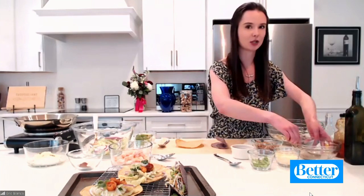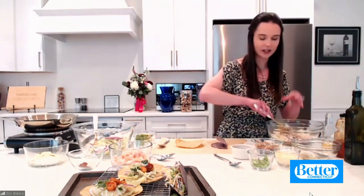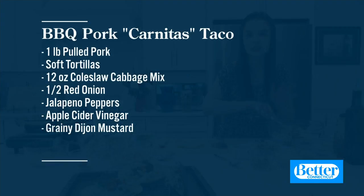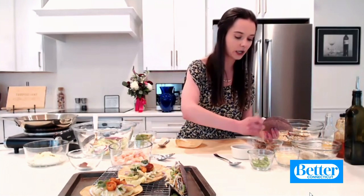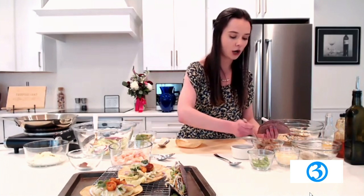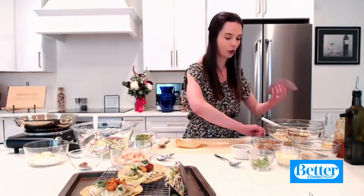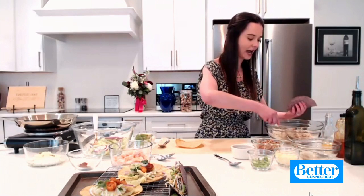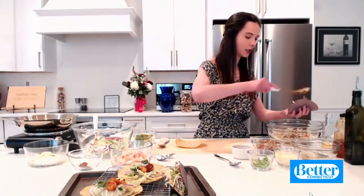Yum. It smells so good in here. And I'm going to give it a nice mix together. And once it's mixed together, then it's literally just assembly. That's all. So I have a hard taco shell here. You can also use a soft taco shell if you prefer. I have some pulled pork, and you can usually get pulled pork right in the grocery store, or, you know, we have all these amazing barbecue places in Connecticut too, where you can get your pulled pork. And then I'm just going to add some of that slaw right in there on top of the pulled pork.